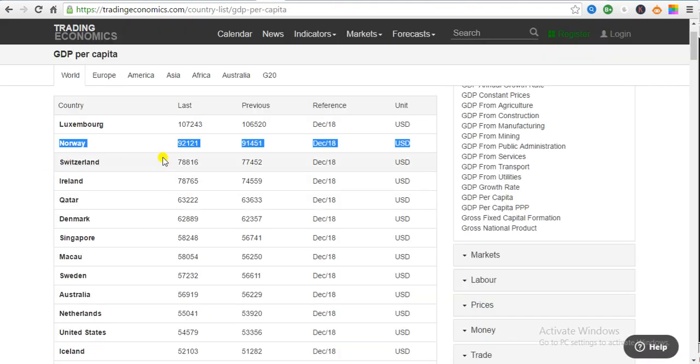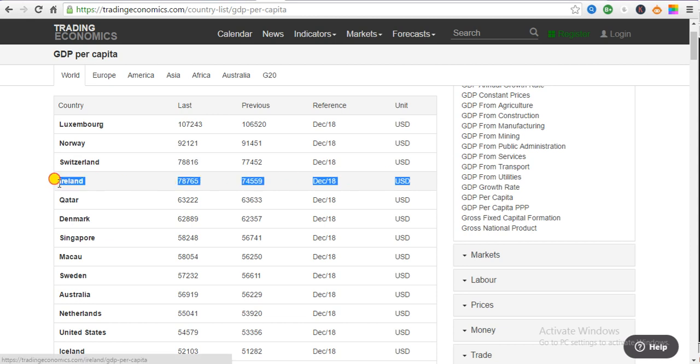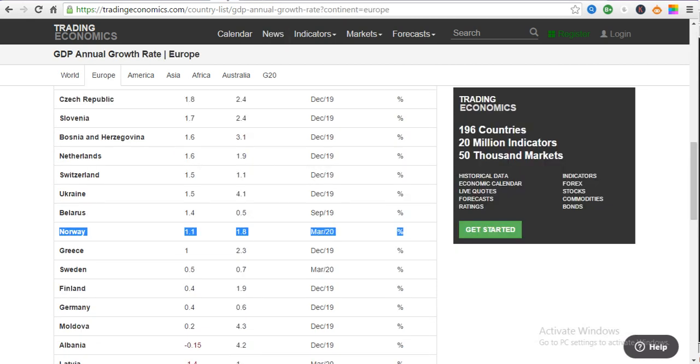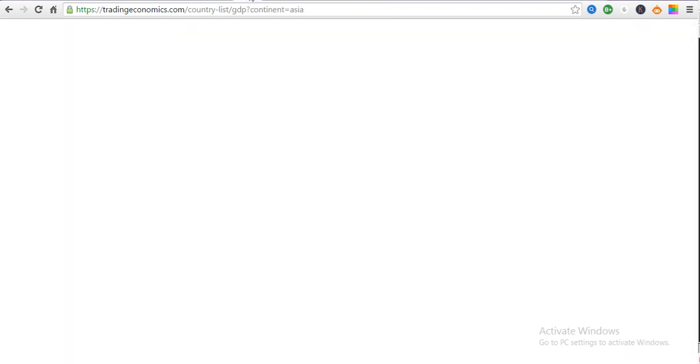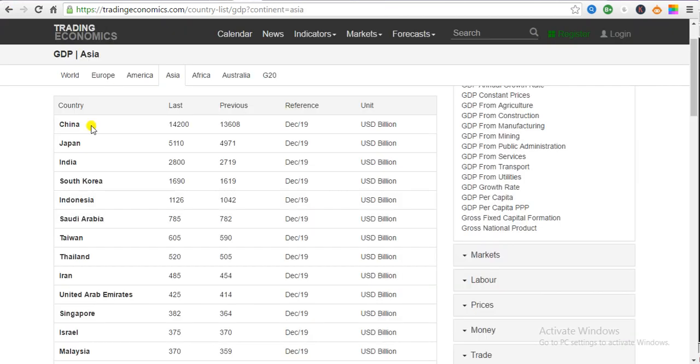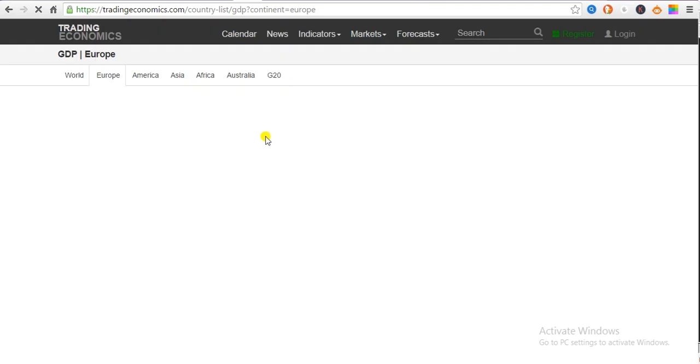So we do this not only for Norway, but for Switzerland, which has the third highest GDP per capita in the world, which means that the Swiss are rich, the Norwegians are rich. In other words, the Luxembourgers are the richest people, followed by the Irish. So Ireland, which is what I was saying you have to keep an eye on, has very high growth. Do I remember how many billions their economy is worth? Let's check that out. I forgot.